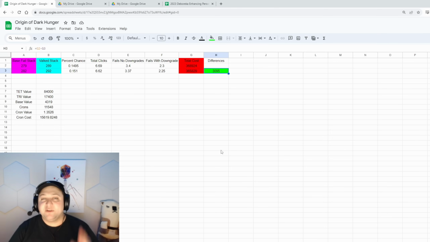But as we're going to see, when we start to look at other options to generate those stacks, it's going to start looking a lot less enticing. So there's one more thing I want to show you real quick.